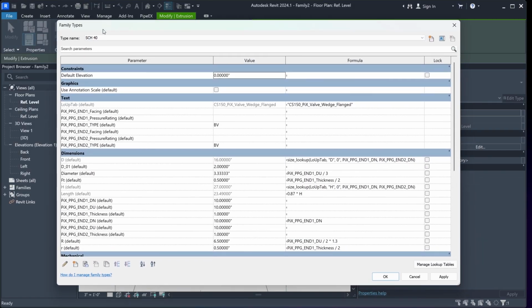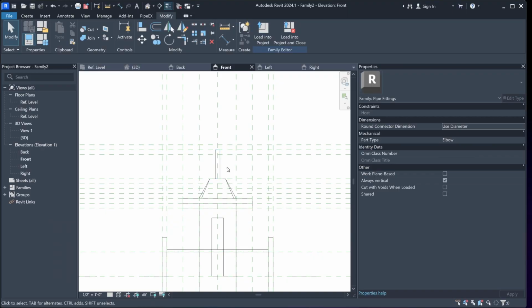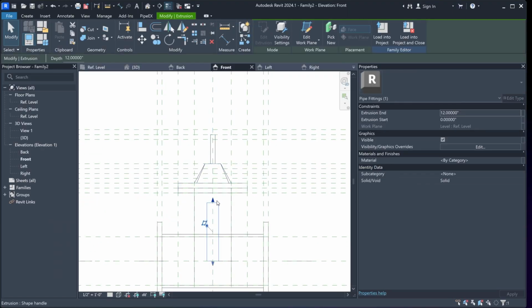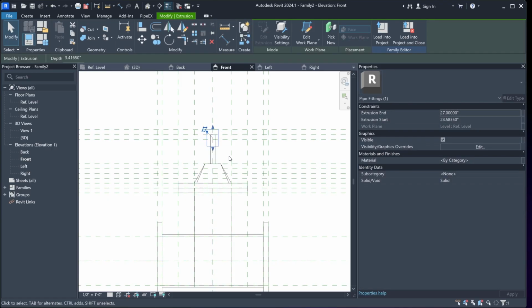Now I'll go to family types and create a formula for this dimension. Now we need to place it correctly.